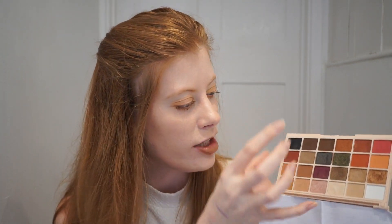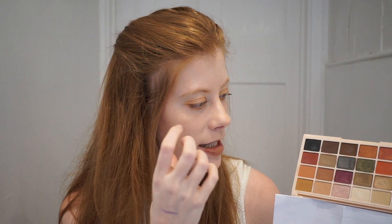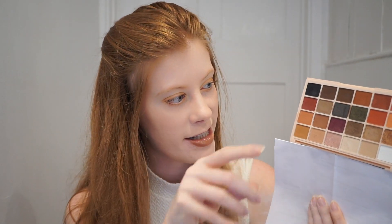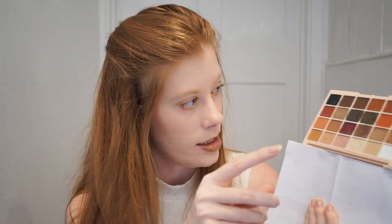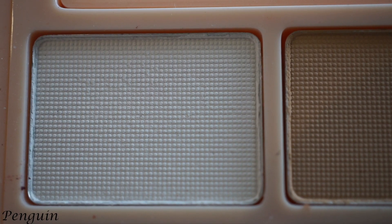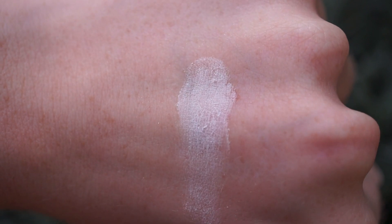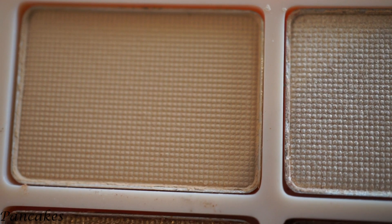These are all of the colours. I like that instead of putting in a brush she's just made more room for the shadows, and she's really covered it all. She's got the really neutral wearable shadows but then you've got the really bright, intense, dramatic shadows. My favourites are definitely Pancake, Fairy Lights, Cup of Tea, Grow Old, Peaches, and Cloudberry. And then also Petrol, which I wasn't expecting to like — it's got a really beautiful almost purply green iridescent undertone. The shimmers in these are perfect; they are so pigmented and vibrant and apply really well with not a massive amount of fallout.